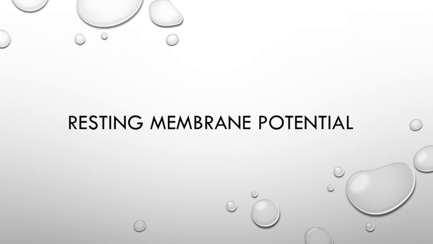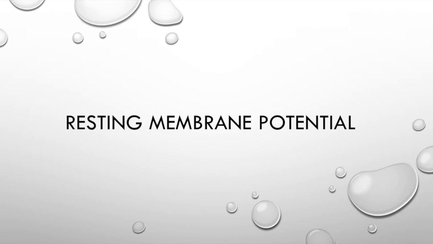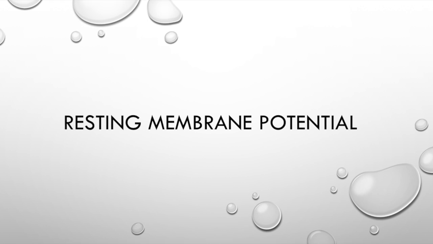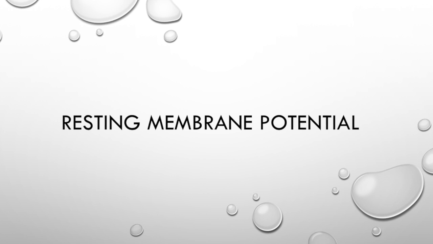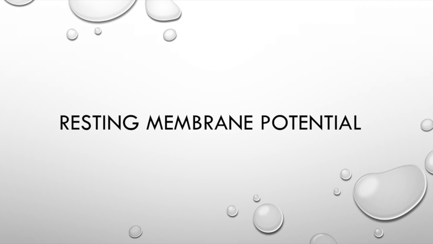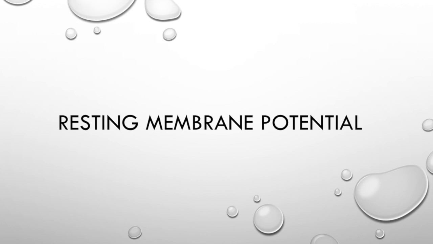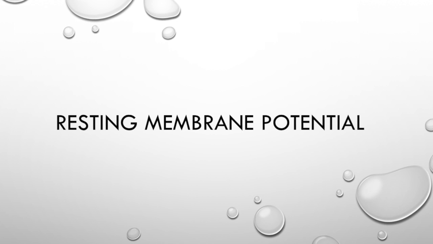A resting membrane potential is when a neuron is at rest and is capable of sending a signal down its length when it is ready. A neuron uses sodium/potassium pumps to continually make sure that the sodium ion exists in a higher concentration in the ECF and that the potassium ion exists in a higher concentration in the ICF. Sodium and potassium are both positive, but the potassium ion in the ICF contends with the negatively charged proteins, which means that the ECF has a positive nature to it and the ICF has a negative nature to it.